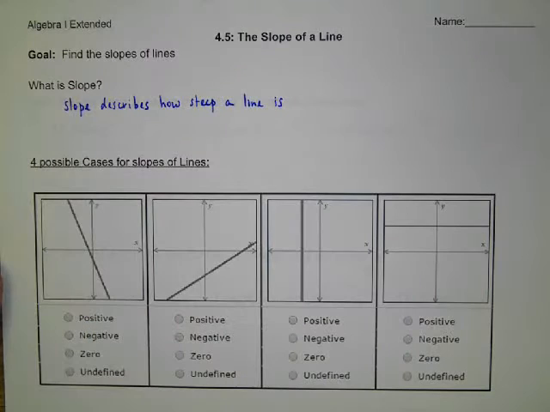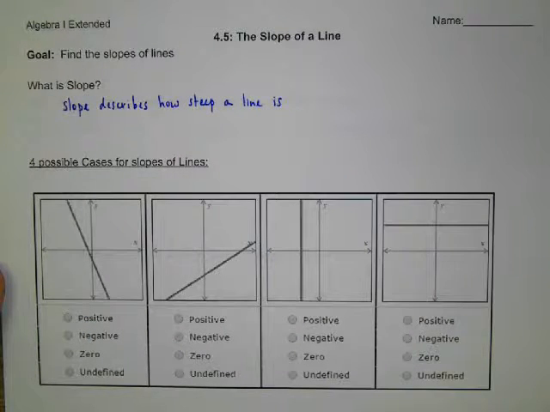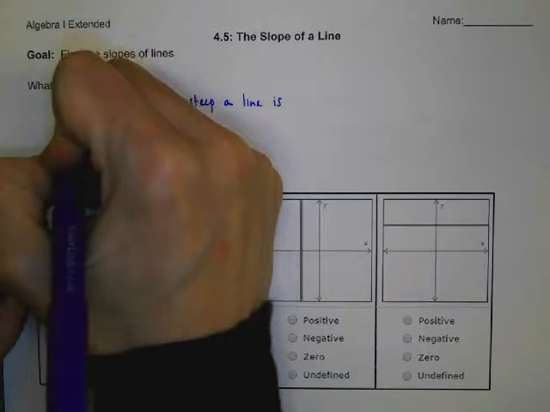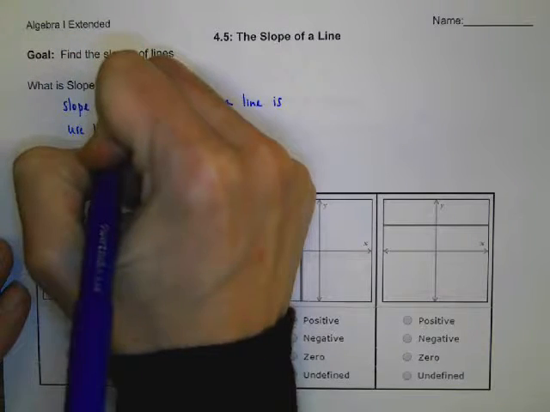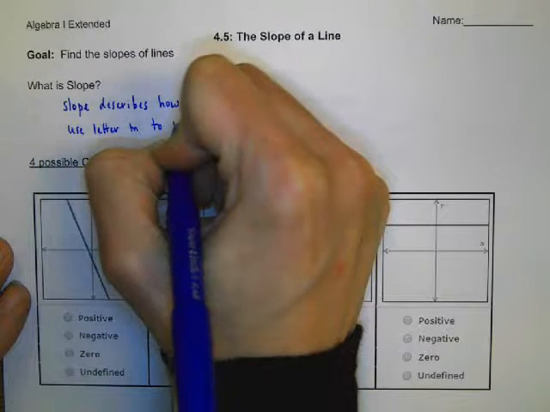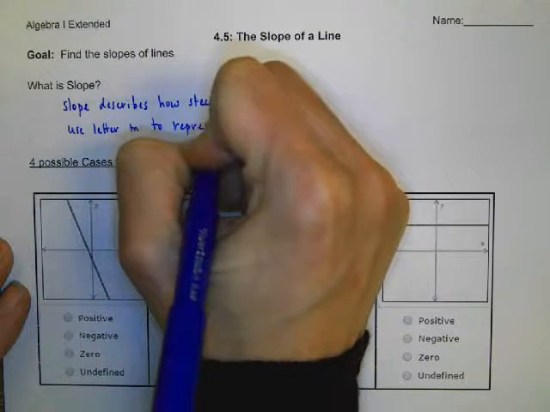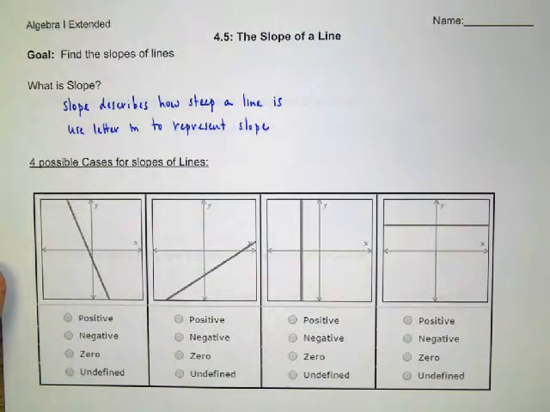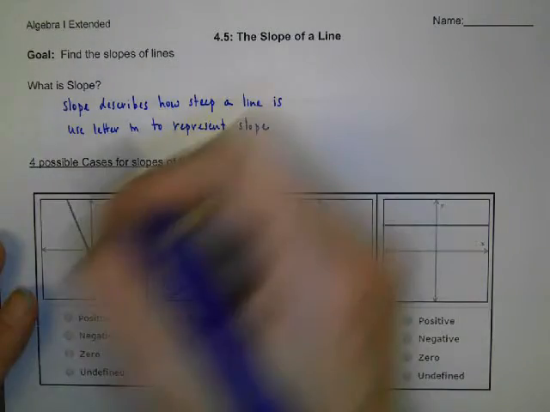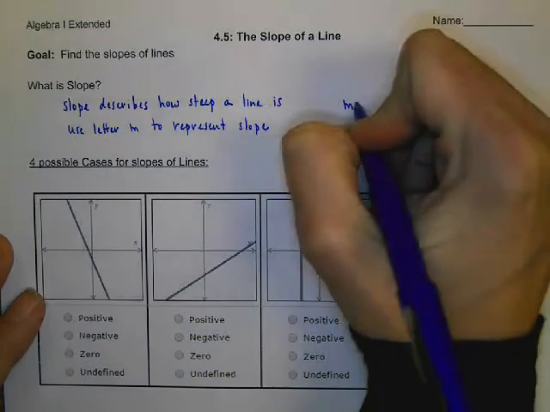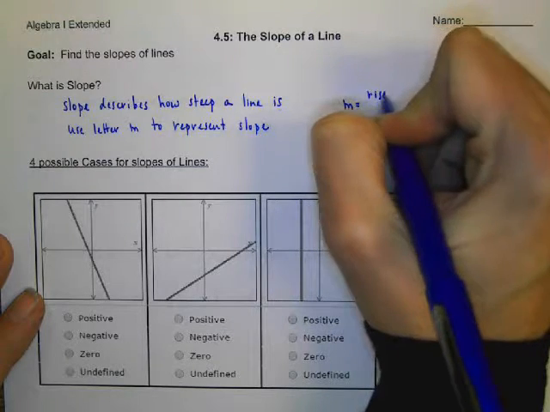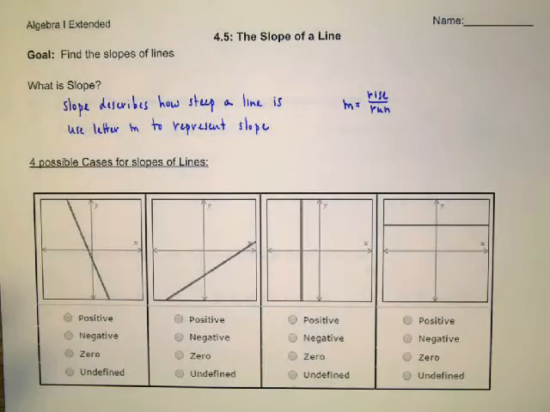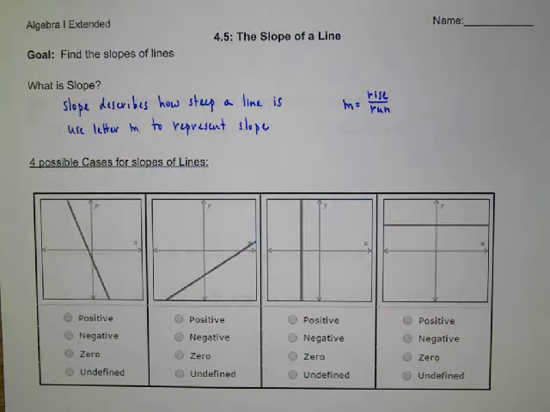And so when we start looking at graphs, we'll be talking about the slope, and we'll be using an important little formula to do this. Now, one thing I want to mention is a lot of times we use the letter M to represent slope. So when you see M equals, that means we're talking about the slope. And a formula that we'll be using quite a bit is rise over run, and that may be something that you've heard of. But that rise over run is going to help us to calculate the slope of a line, and we'll be using that in just a couple of minutes.